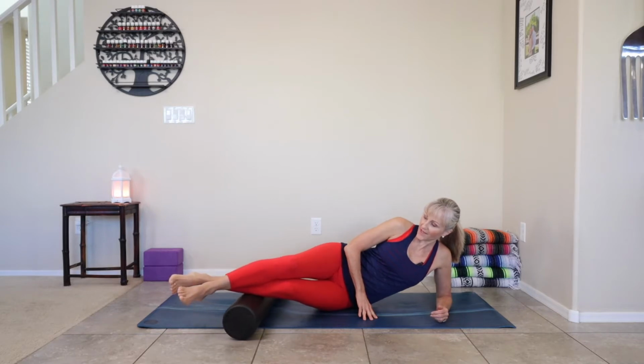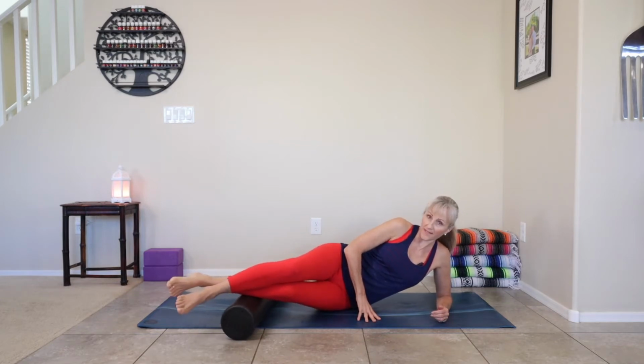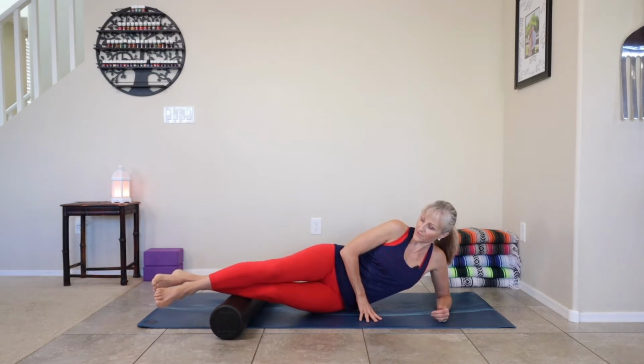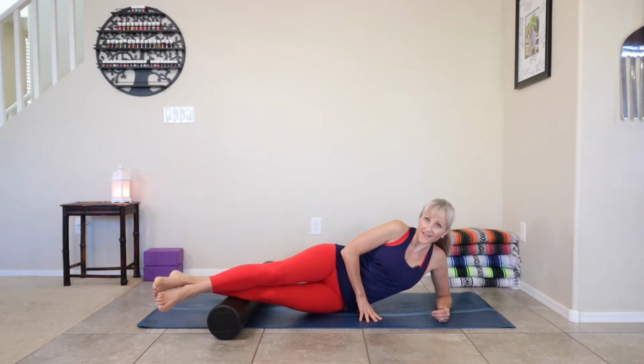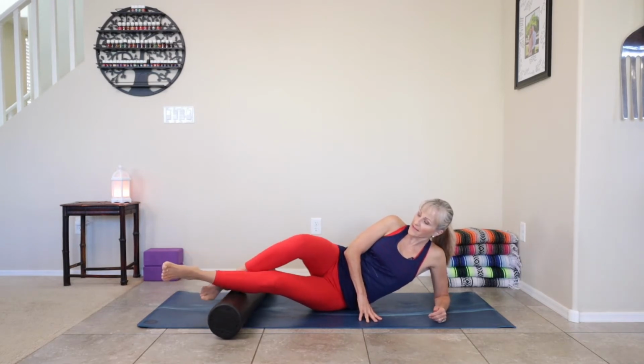Good, straighten it out. Turn that foot a little closer towards the floor so you're rotating towards the front of the shin. Again, adding a little more pressure into the leg on that roller. Maybe rotate the ankle and then roll back a little. I'm sliding a little closer to the roller with my hips so I can really bend into that knee and then straighten it. Just kind of play around to see if you have any spots there, maybe move it a little higher up on that leg.